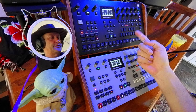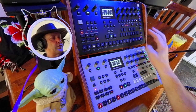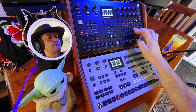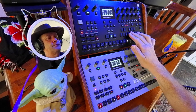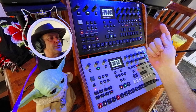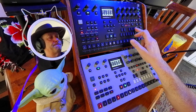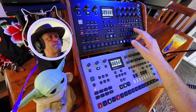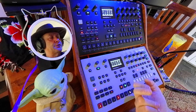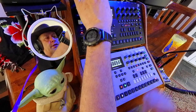The other advantage, no, disadvantage of having that note is that it's going to return to the root. So when you're doing chordal changes, if you take your finger off, it's always going to return. So let's say I want it to go to a B flat chord. If I take my finger off, it's going to return to the C in that case. But, you know, we'll work our way around that.